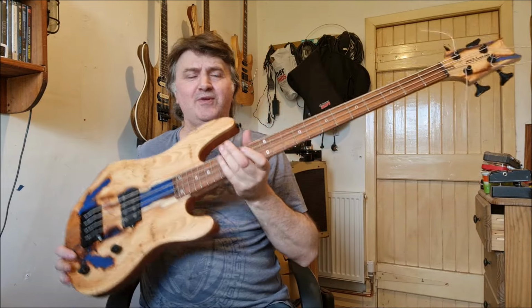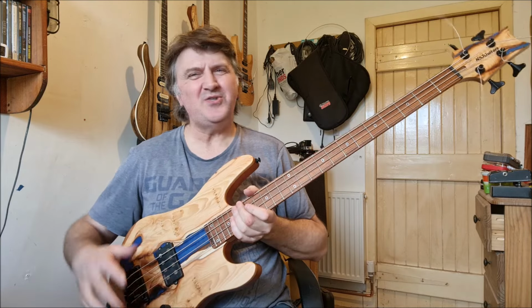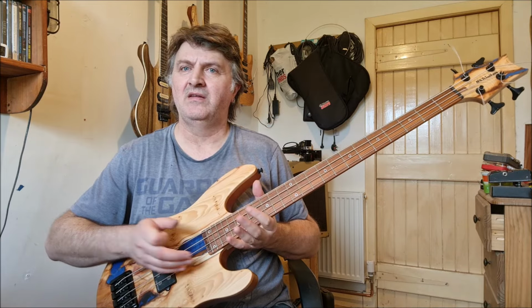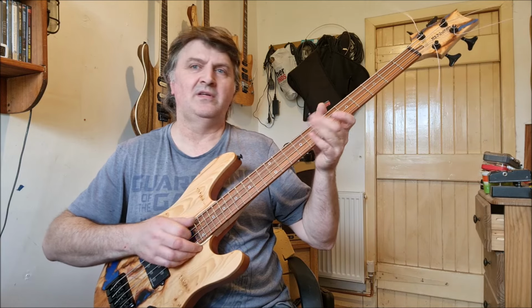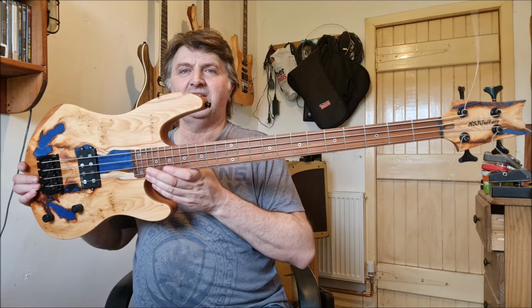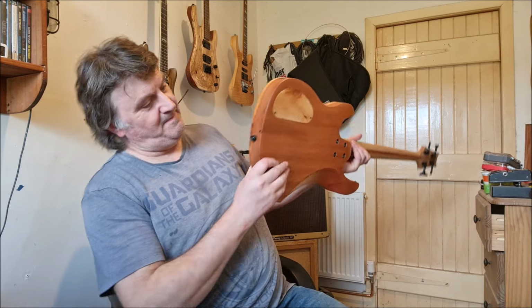So there we have it. But no, it's looking great. It's actually looking fantastic. The neck feels beautiful. The truss rod isn't too bad, slightly right there still, but I want a bit of relief. I'm not hearing it when I'm playing the guitar. No, nothing's coming through. But I think it's looking fantastic. This is really nice. It turned out beautiful. So I'm dead chuffed with that.